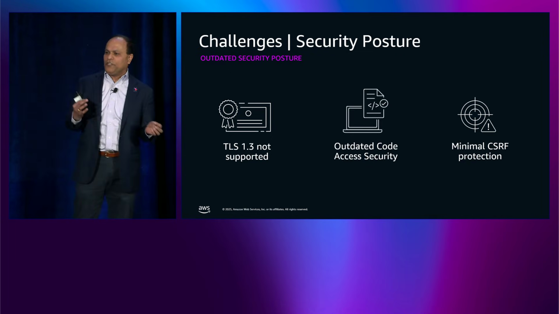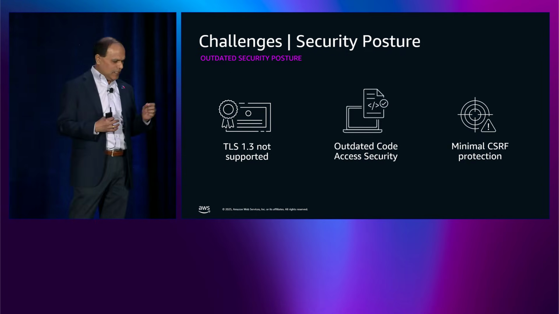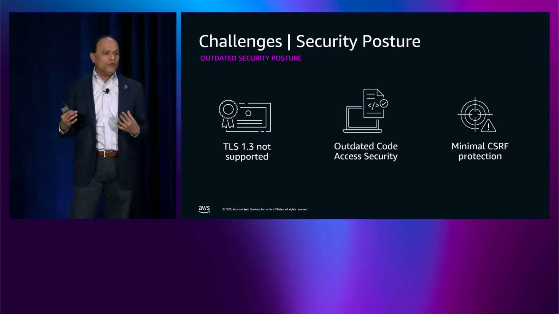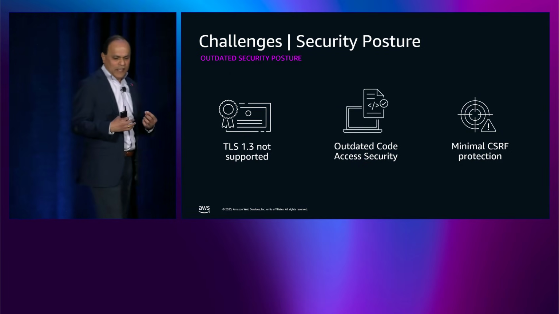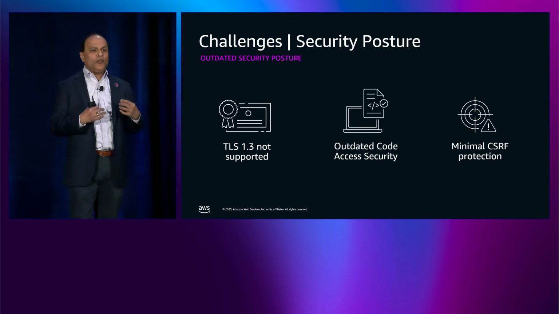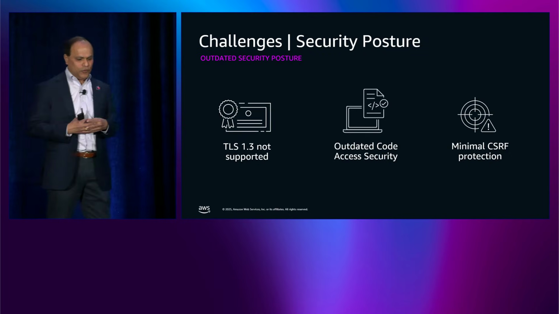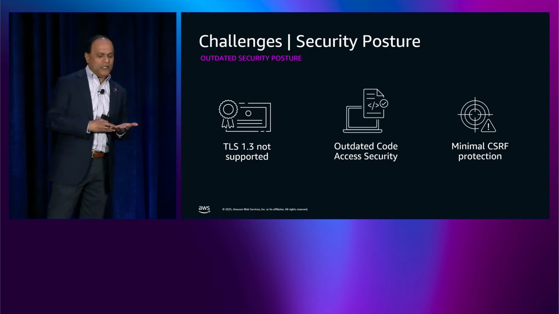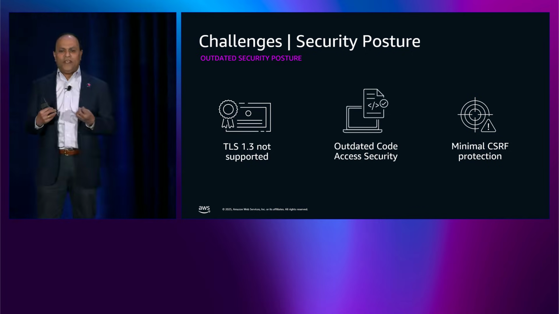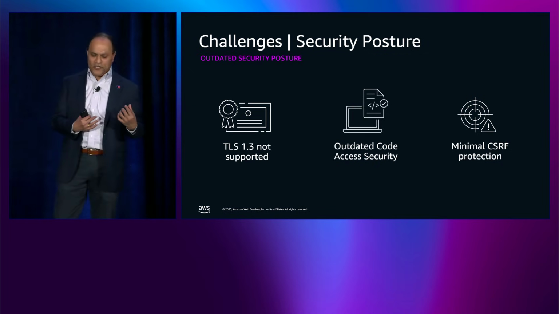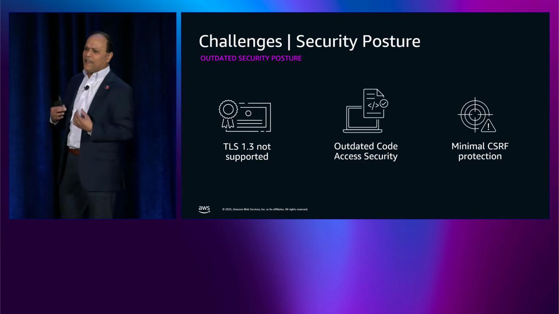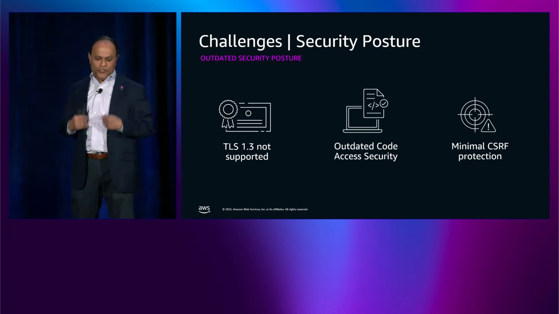As I also mentioned, there were a couple of other things in terms of the security challenges that we encountered: TLS 1.0 versus TLS 1.3 support, which was limited in .NET 3.5, and obsolete code access security versus the modern .NET 8 framework security that we were looking for. The weak authentication schemes that we had to deal with, minimal protection for CSRF, stack trace being very poor in .NET 3.5 versus .NET 8, and insecure token storage practices that we had to deal with as part of the 3.5 architecture that we had in place.